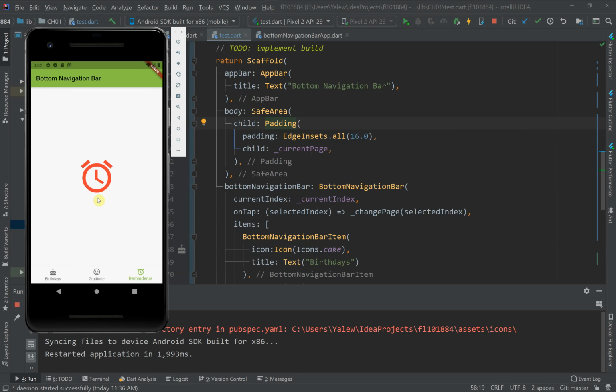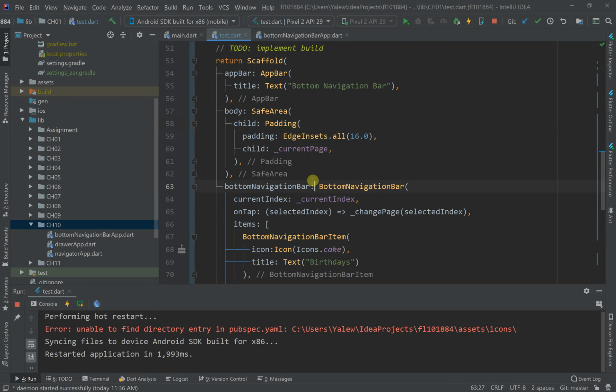So you can see that I have my icons and I can navigate from one tab to another tab, and you can see the colors changing on the current tab. And here is my navigation. Sometimes when you run it, it might not work. That means when you hot reload it, there might be some issues. So in that case, you have to restart, or you have to stop the app and run it again.